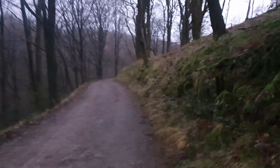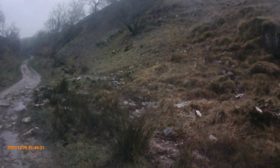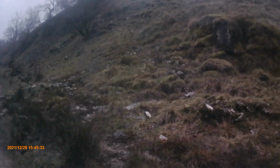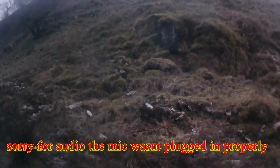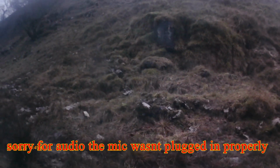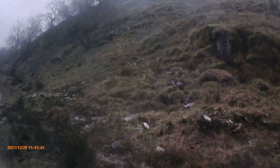Right, anyway, we're going to head down there. We want to get to Clapham. I'm going to take the other path. So we should get to Clapham at least before it gets dark. So just here is the source of the Beck. This is what we're going to follow down now. This is the spring. You can just about see there, centre of the screen, it's just a bit of a trickle. So it must come from underneath that mound there.